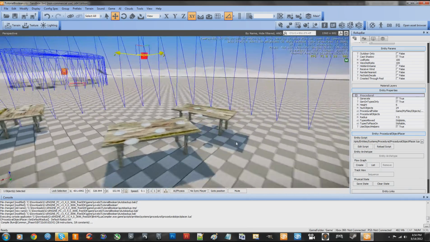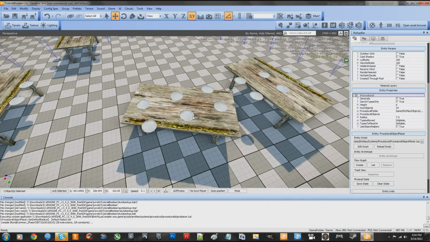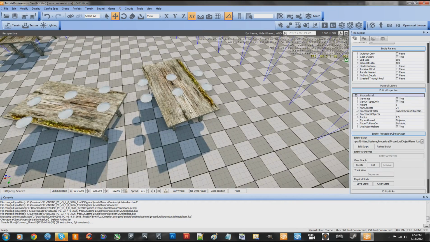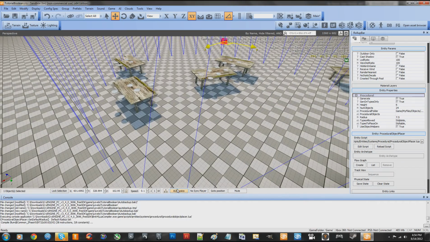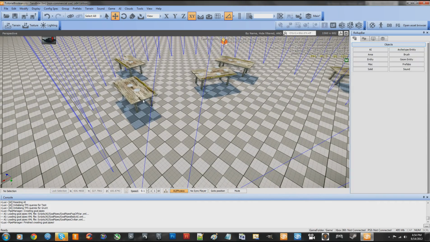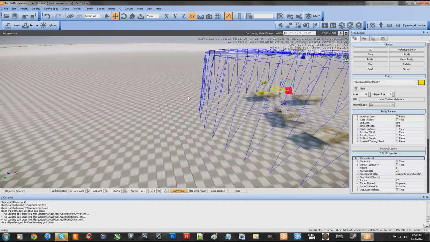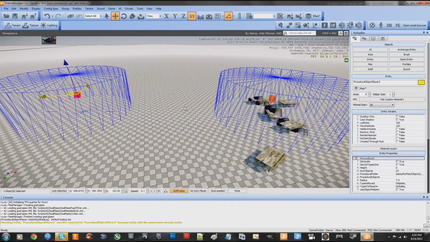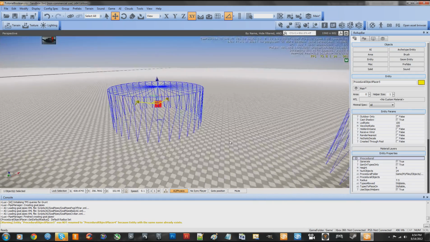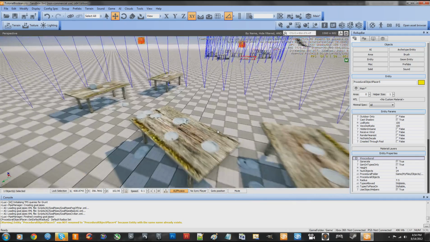But here we go. You can easily see that when these plates are rotated, they easily lie in specific positions on the tables here. Let me turn on AI physics. For instance, let me show you.